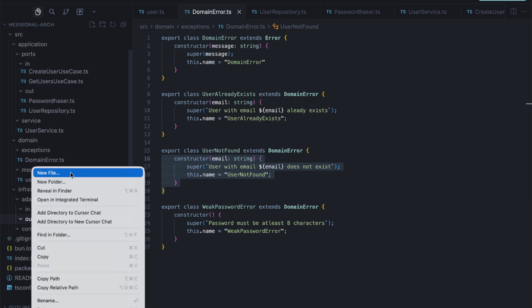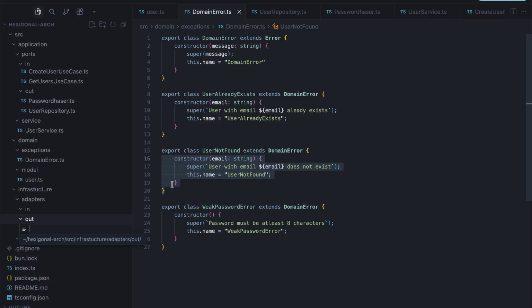So we are gonna create a new out adapter, right? It can be Prisma, it can be in memory, right? So for this demo, I'm just gonna be creating an in-memory adapter. I don't want to spin up a Postgres container or database.